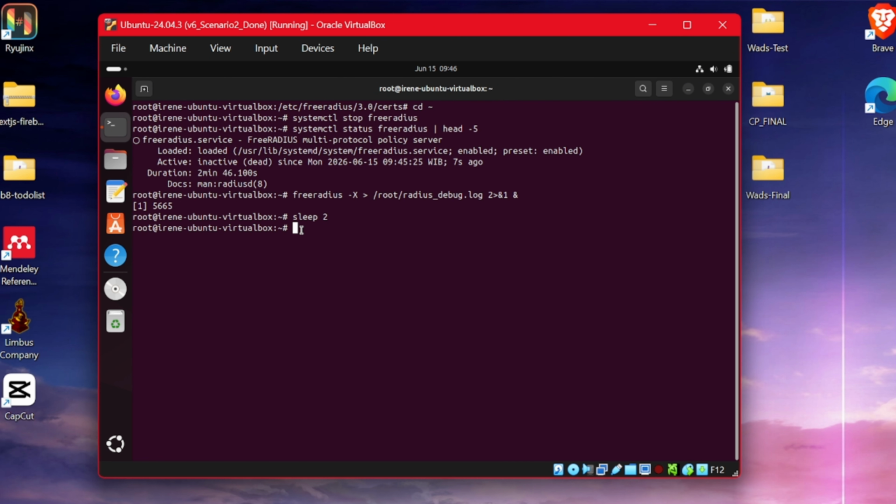I'm using eapol_test to simulate Wi-Fi authentication, or authentication via certificate over Wi-Fi. The reason I'm simulating it instead of using real Wi-Fi is because VirtualBox cannot access my host Windows's physical Wi-Fi card, since that requires native OS control.